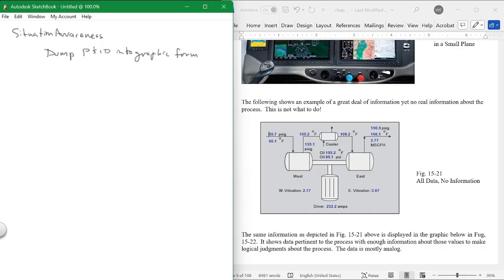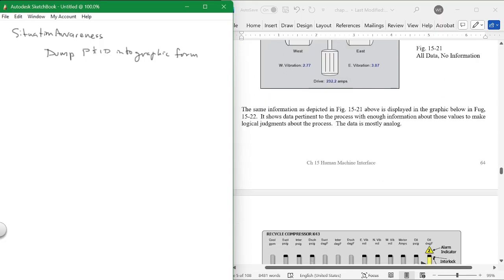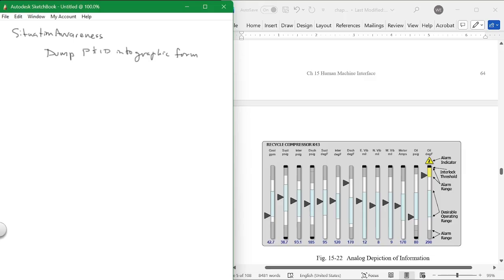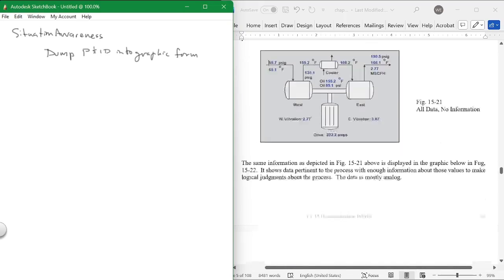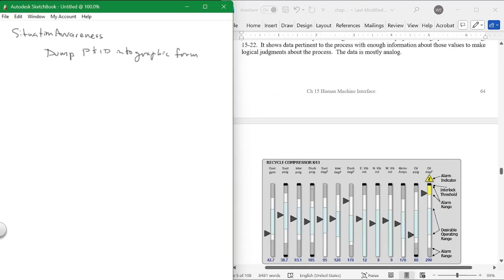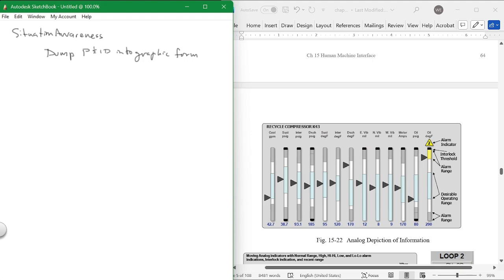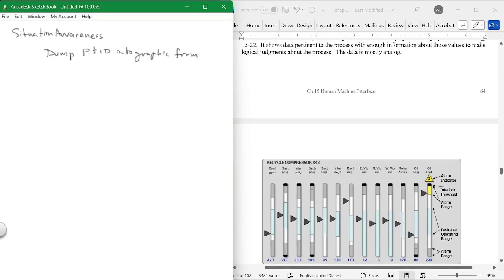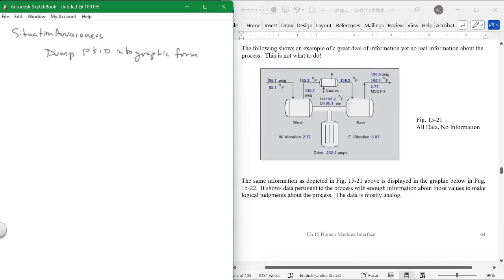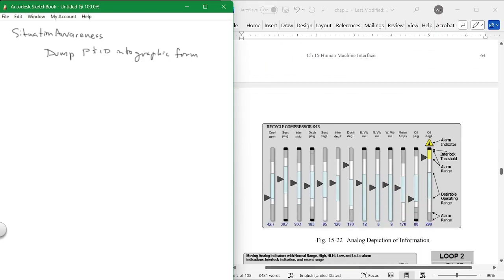Here's a P and ID. And then this is the same P and ID without all the lines. Now, the question that you've got to ask is, is this better or is this better? You have to make up your own mind on that. They're the same. Can you believe this and this are the same thing? They are. Which would you pick? How many of you would say that you would rather put this on the screen than this?